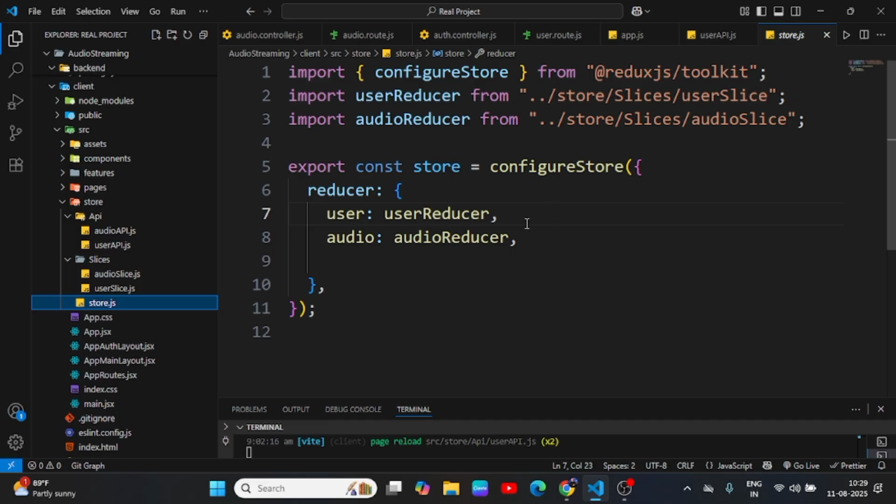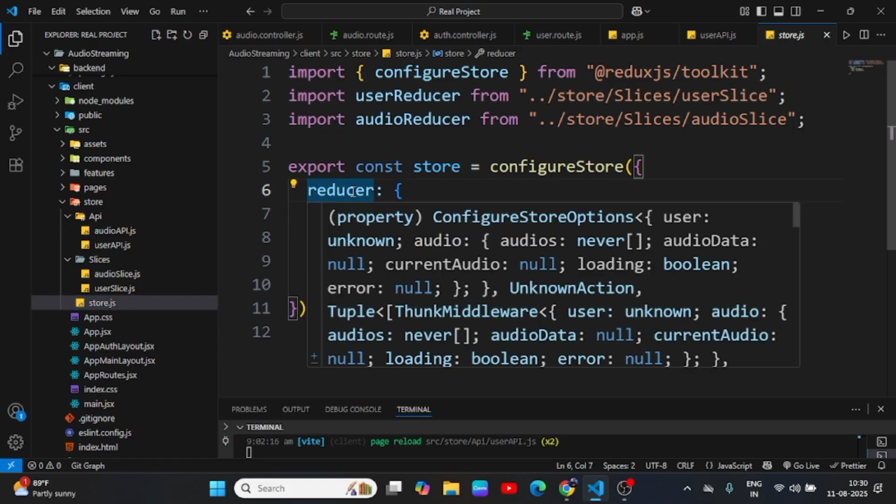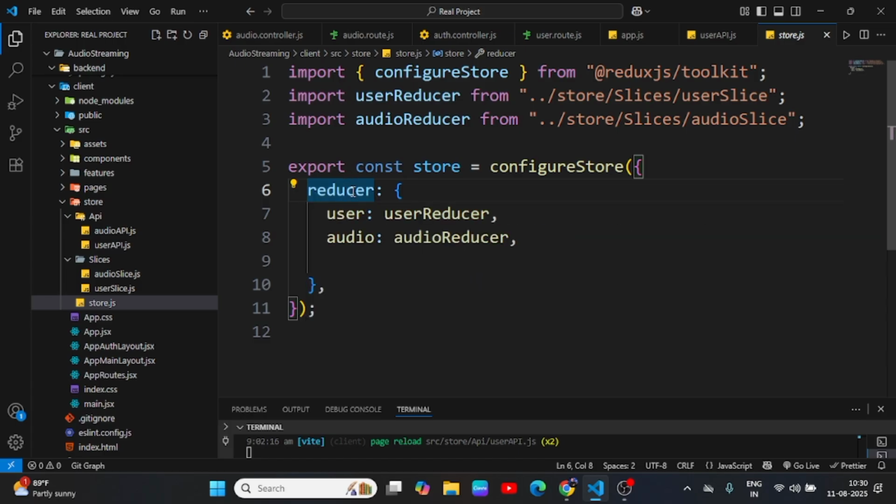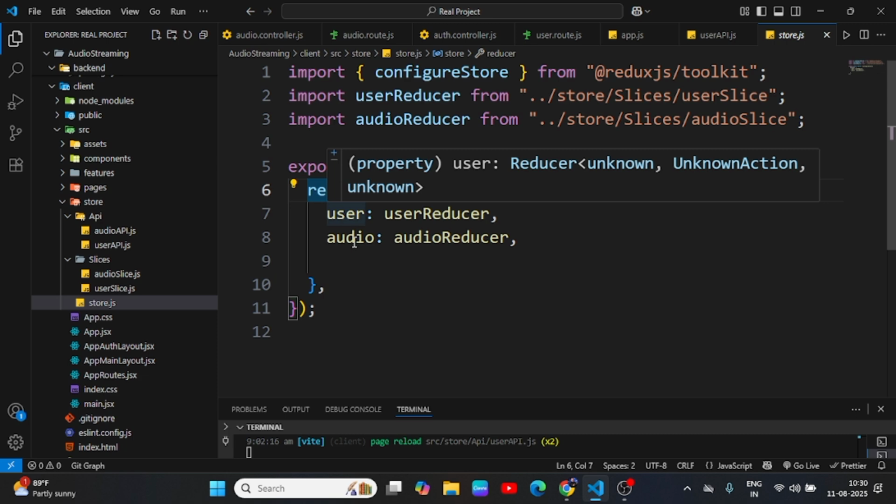And then we create export const store and configureStore. So in this store we have to handle the reducer, and this is a built-in reducer, and inside this reducer we have two reducers, first users, second audio.